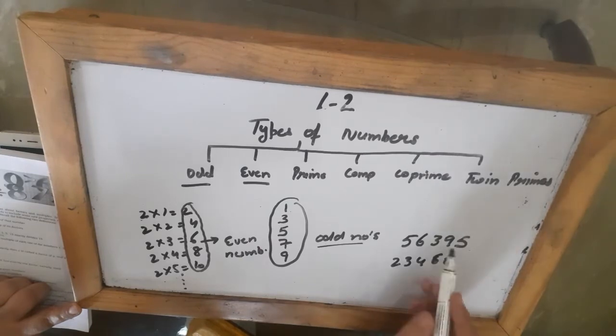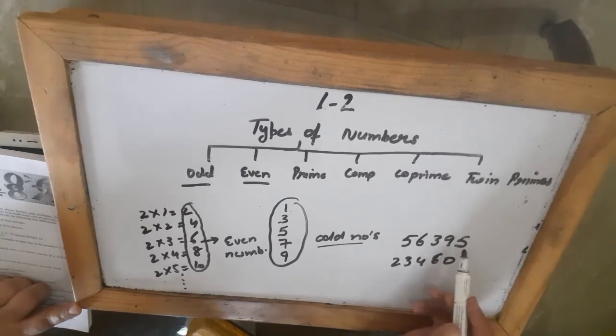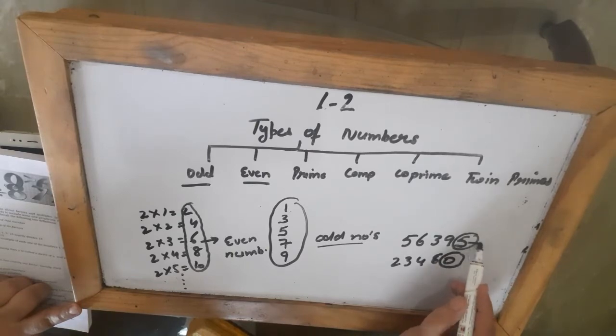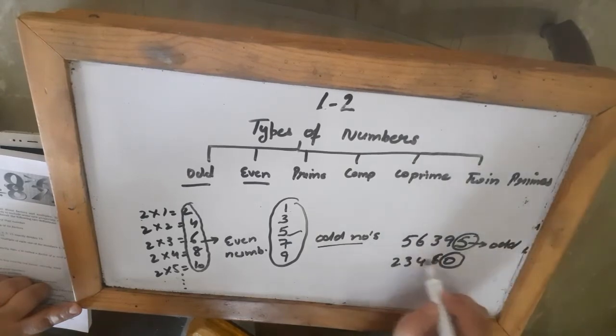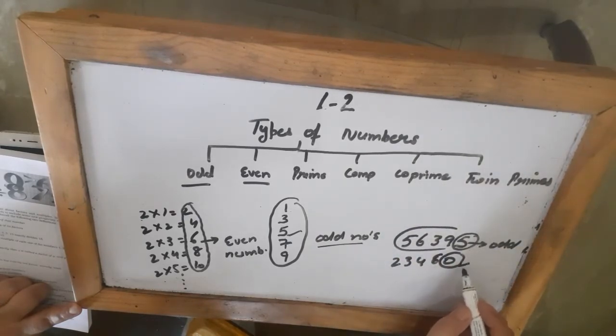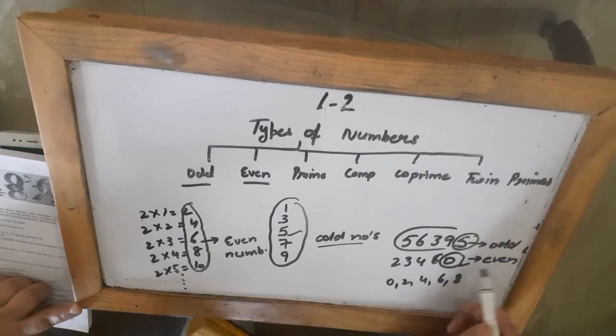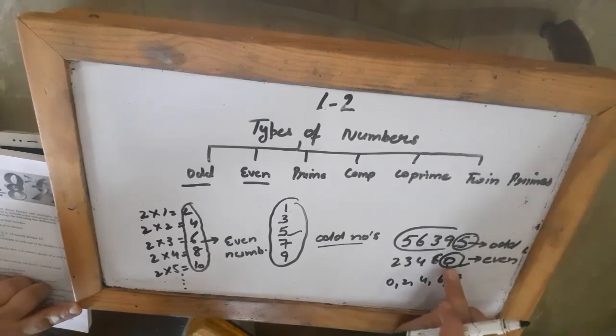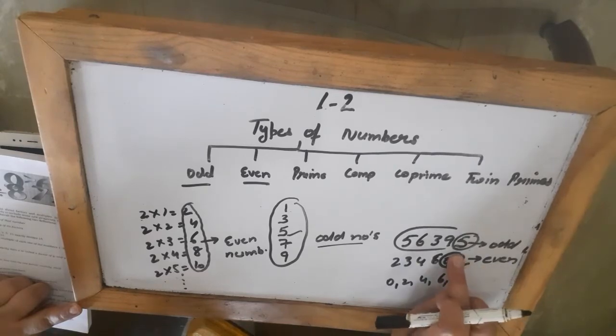0, how can you find out whether this is an even or odd number? We can easily find out whether it is odd or even by looking at the last digit of the number. If the last digit of the number is odd, this 5 is odd, so it means this whole number is odd. And if the last digit of the number is 0 or 2 or 4 or 6 or 8, like the multiples of 2, then that number is even. So you have to look only at the last digit of the number. If that is odd, the whole number is odd. If that is even, the whole number is even. Even if it is 0 at the end, it becomes an even number.